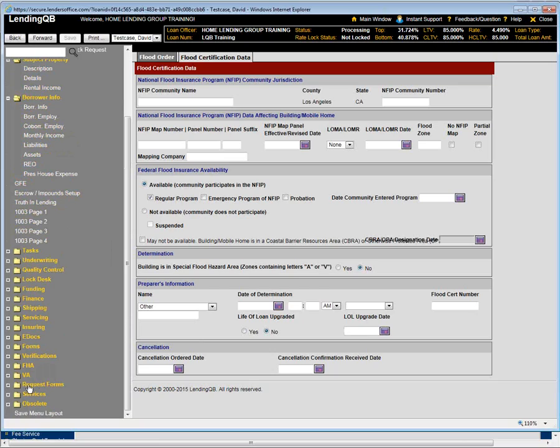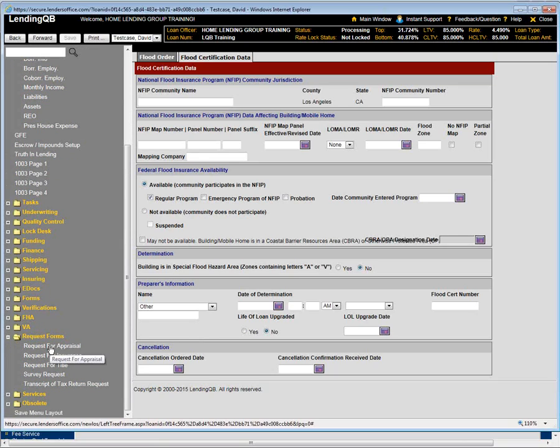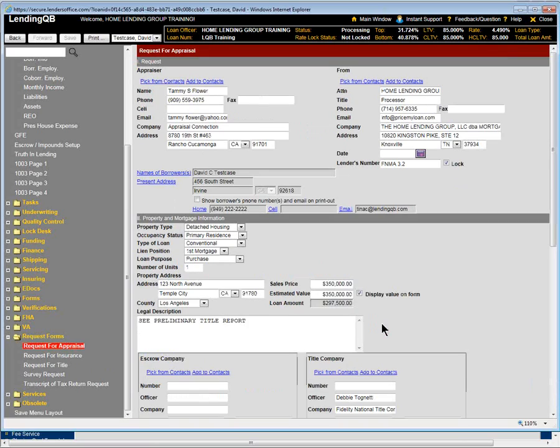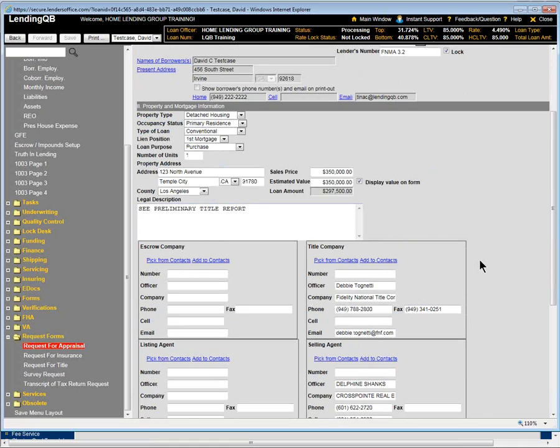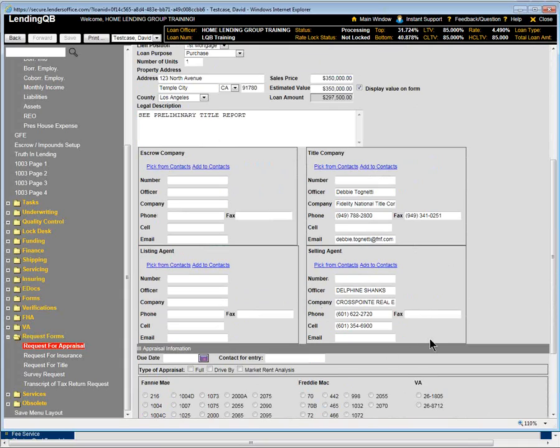Other tools that you have here, request forms. Now, there is a request for appraisal form that you might find useful. Notice that I saved myself a lot of time. That agents page that I told you in the beginning, enter what you know when you know it. It helps you now and it helps you later. Here's the later. I don't have to do anything because I've already put my appraiser's information in here. If I wanted to use this form to order the appraisal, it's already for the most part completed. Title company is there. Selling agent is there. Enter what you know when you know it.